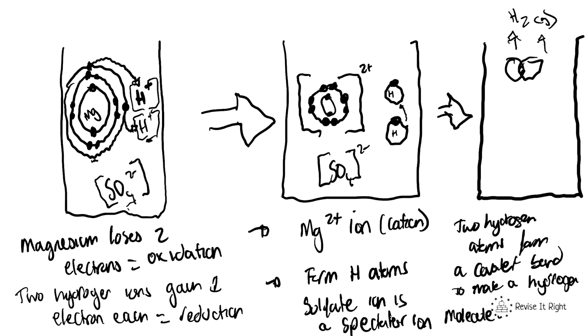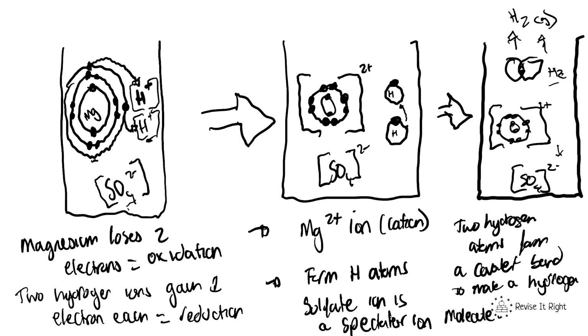Okay, so we have our two atoms of hydrogen here. What will happen to them is they will covalently bond to form H2, and then they will escape into the atmosphere, and it will leave magnesium sulfate, which will be our magnesium ion that we've drawn here and here. So we'll leave our magnesium ion and obviously our sulfate ion as well. They've bonded, ionically bonded, to form magnesium sulfate.